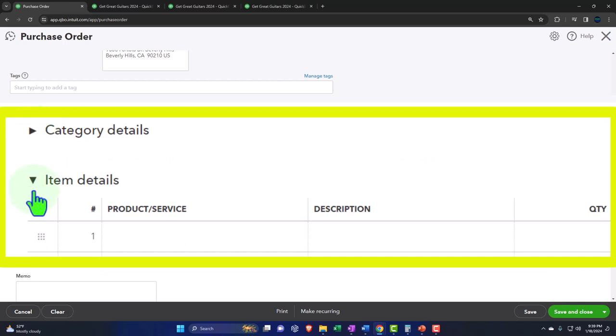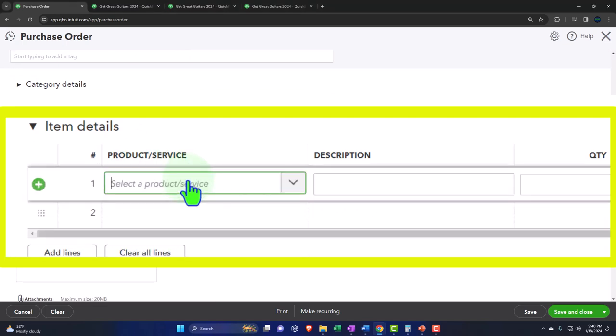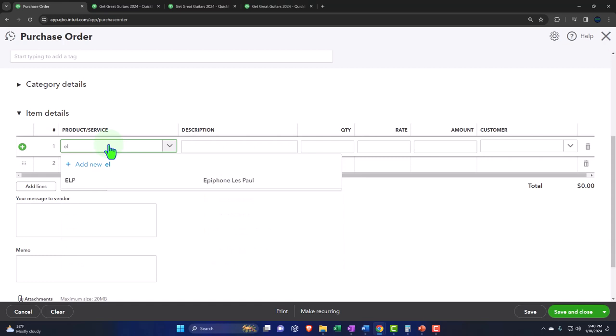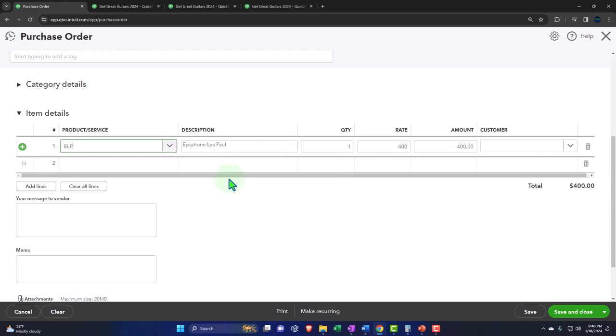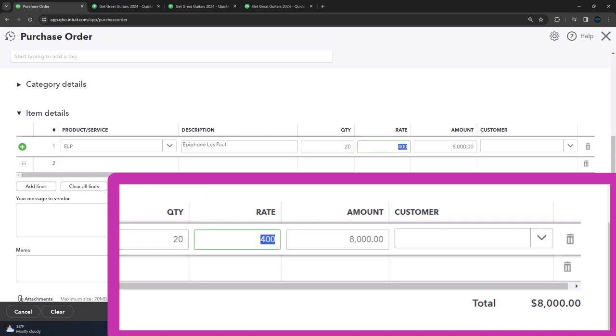So I'm going to use the item, and we set up the items before, you will recall. So we're going to put some multiple lines on here in accordance to what we put in the product list, which you can find under the sales section we did in a prior presentation. So I'm going to say ELP. So this is going to be like the abbreviation that I put in for it. I probably should have listed the name and then put that in the SKU number, but it is what it is. There it is. We'll pick that one up. That's an Epiphone Les Paul. If I'm not pronouncing it right, or this isn't the cost of them, we're just making up some stuff here. Okay.